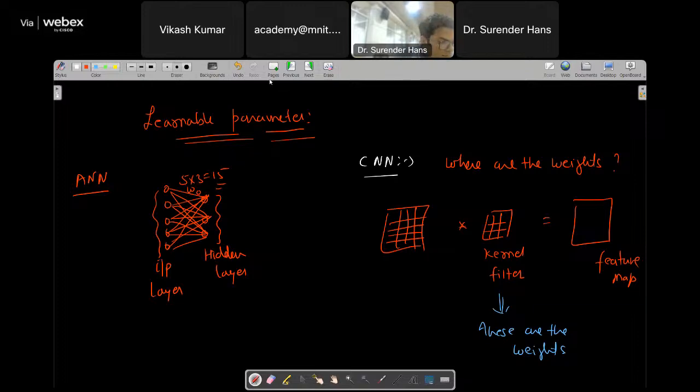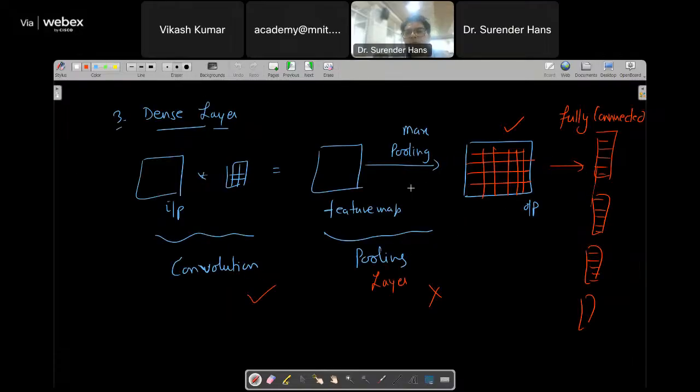Yes. Is there any risk of data loss in pooling? No, actually pooling is just to reduce the dimension of the feature map, and the benefit is that the information is not lost at the output image. If you don't do pooling, the storage and computation cost is very high.